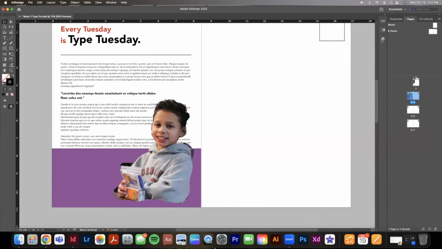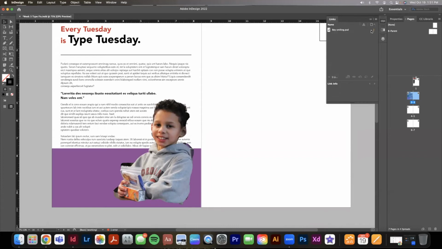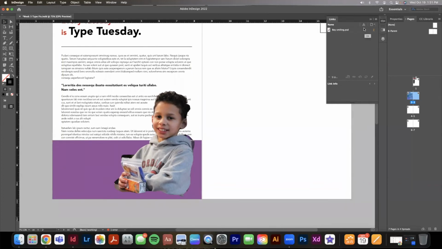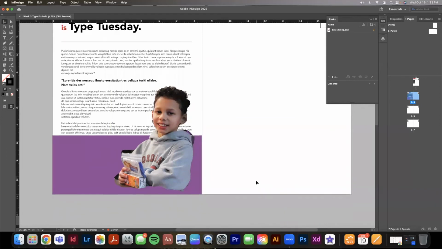Once I save that, I'd go over here to Links and I double click. Once I save it in the program, this little error message might show up. You'll double click that and it'll automatically update your file in here to match however you saved it in those other programs. So if I open up Photoshop, I re-edit it in Photoshop, I come back in InDesign, I see that it has an error message, I double click the error message to make it go away, my image will update to reflect all the changes I made in Photoshop. That's why I love InDesign, because it's that easy.